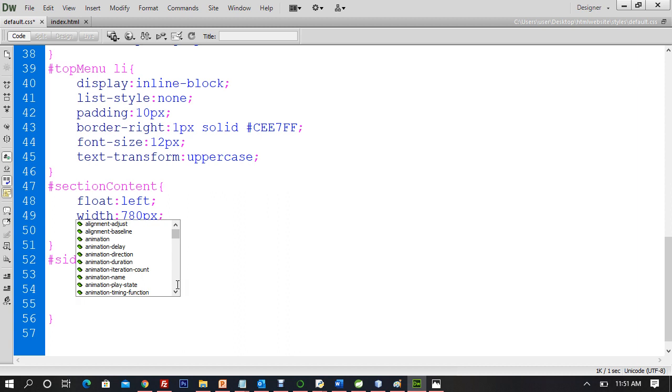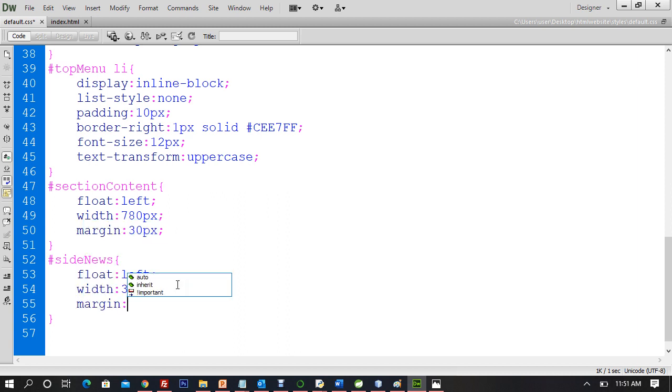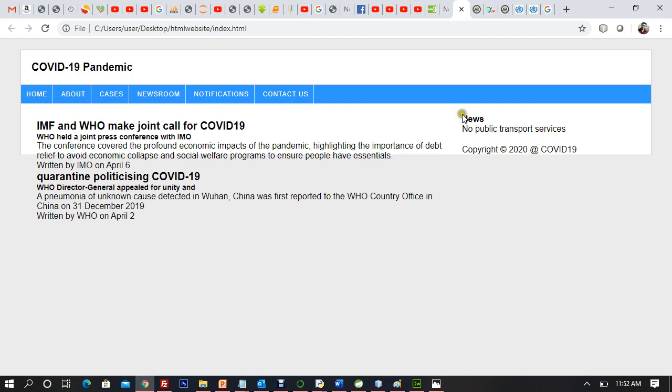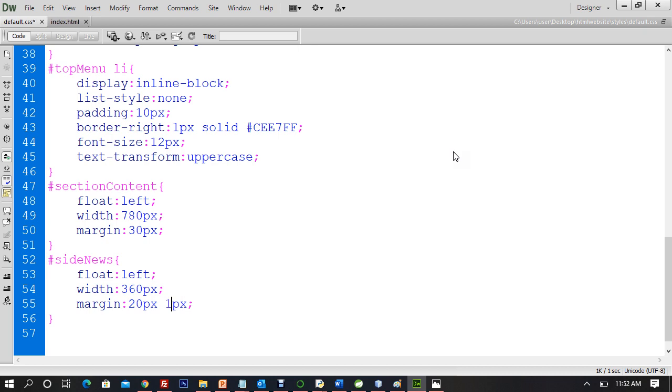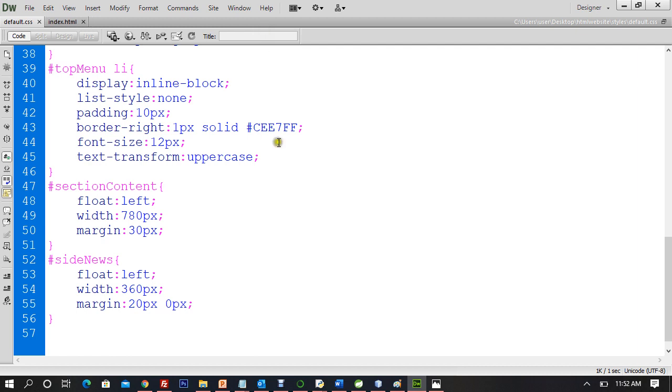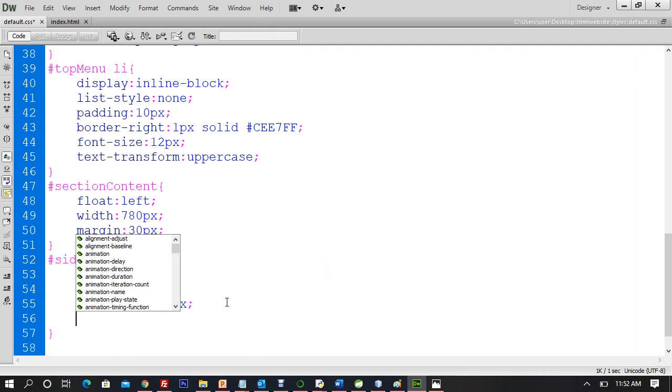Okay, let me give margins. I need my side news to have a margin top of 20 pixels and 0 pixels from the left and right. You can see it has it from the top. Now it's exactly the same. It has 20 pixels from top, and there's no margin from the left-hand side or the right-hand side, because if you give a margin of even 1 pixel on the right-hand side, it's going to come down since it has utilized the total space, right? So from top you can manage margin, or you can say margin top only, so that's also good.